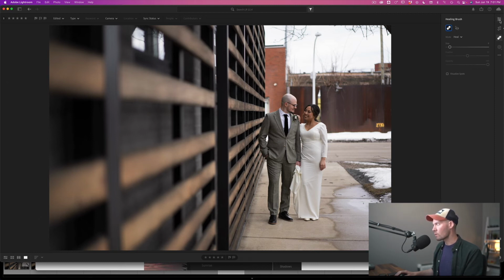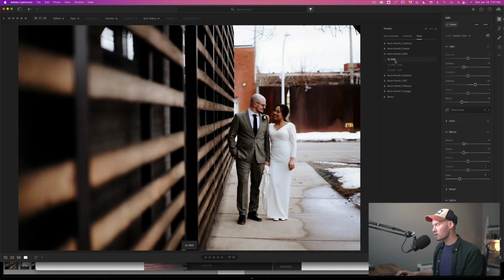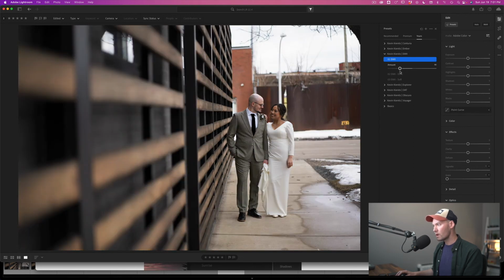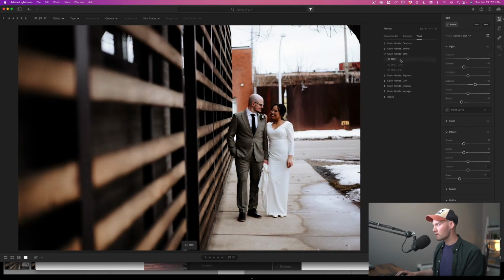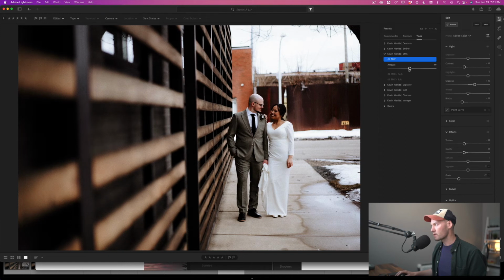So a few other things there as well. And then again, same thing, if you go into presets and you want to apply a preset, you can click on that, and then you do get that amount slider in Lightroom CC as well. So if you primarily use Lightroom CC, you don't have to feel left out. Adobe did provide some of those features for you as well. So that's kind of neat.